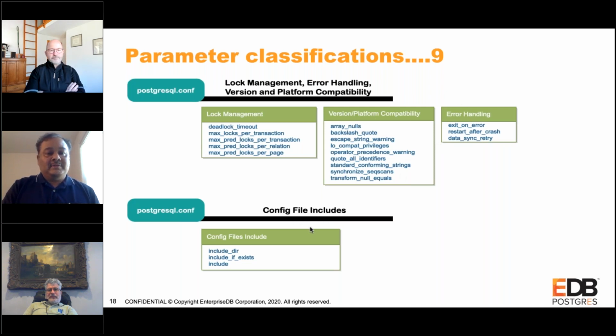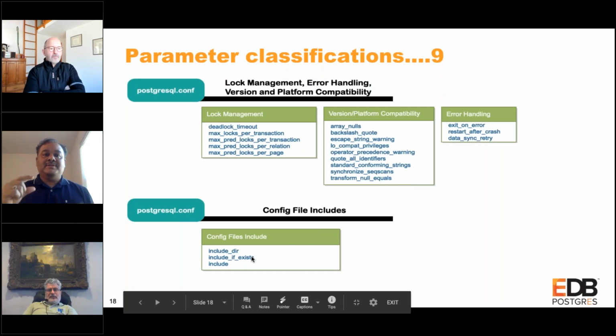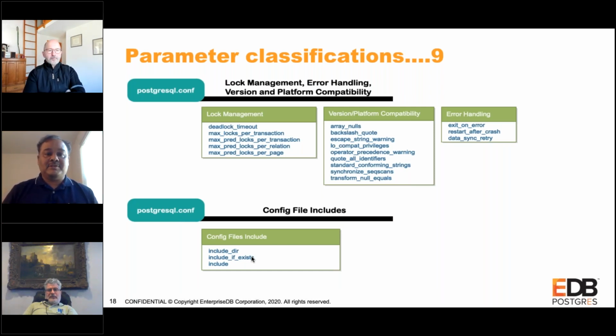Next is config file include. So far we were discussing the postgresql.conf file, right? These are some of the parameters, but you may be thinking, okay, there are 200 plus parameters in Postgres. How can I keep track of all these parameter changes? So you can create your own small conf file where you add a set of parameters, and include it in the include section. That means first precedence is given to the postgresql.conf file, and after that the new file you have added is executed. This is the way you can keep a small conf file separate from your postgresql.conf file, and on that basis you can modify your configuration.